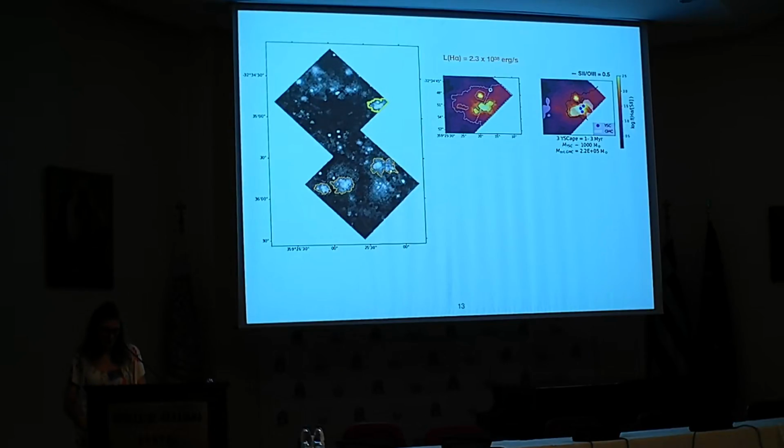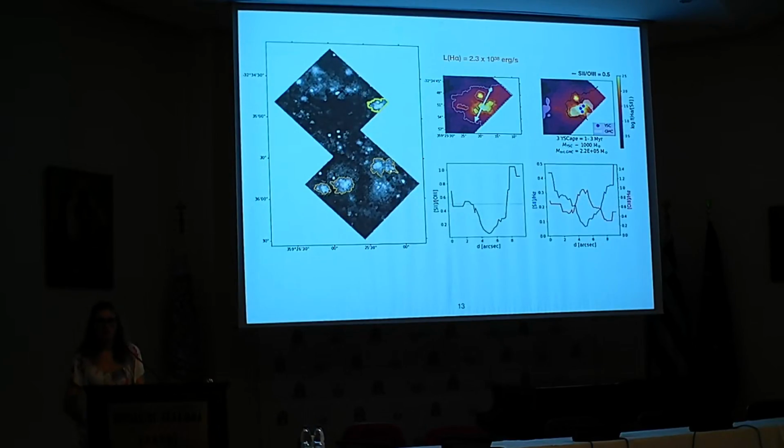ionization envelope. And if we compare this with the plot on the top left, that shows the structure of the H II region, we see that this O III zone is still embedded in the region. So the H II region is probably still ionization bound. And we can visualize this better by taking a radial slit through our data and looking at the radial trend of this ratio. And we can see that we are still above the optically thin limit on the side. And you can also see this by looking at S II over H alpha that tracks the outer envelope and O III over H alpha that tracks the inner zone.